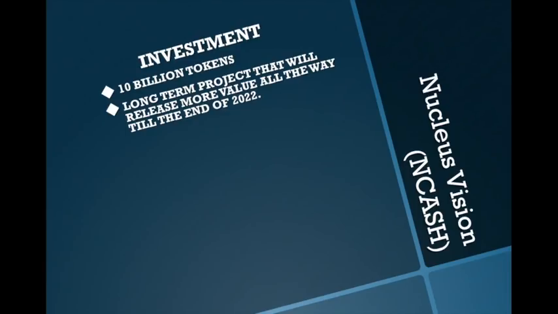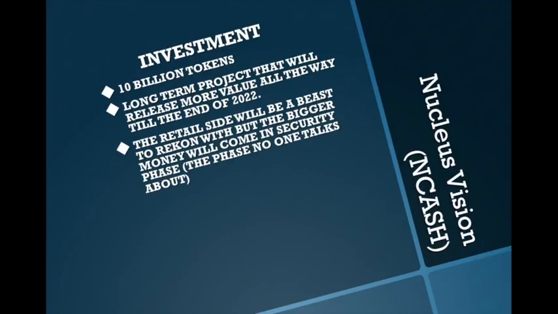I personally like to go all in at once. If I have $1,000 to work with, I'm going to put the $1,000 in right from the beginning, because if it goes up to 3 cents, 4 cents, 5 cents, 6 cents, 7 cents, I'm going to lose those potential gains from not putting it all in at once. But if you don't have it all at once, this is the type of token you want to use, because it takes a long time to get to where it wants to get, because it has a long roadmap.